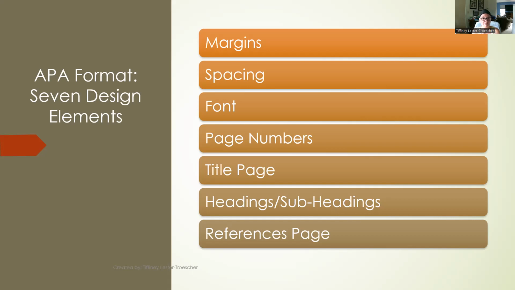Again, you do not have to memorize every single one of these, but you need to be aware that there are specifications for the margin. There are specifications for the spacing, for the font, the page numbers, the title page, the headings and subheadings, and the references page. Just know I'm supposed to have a certain type of spacing throughout my essay. I don't quite remember what it was, but I know it's something specific. And then you can either come back to this PowerPoint, go to one of those credible resources online, and remind yourself, okay, that's right. That's what the spacing is supposed to be.